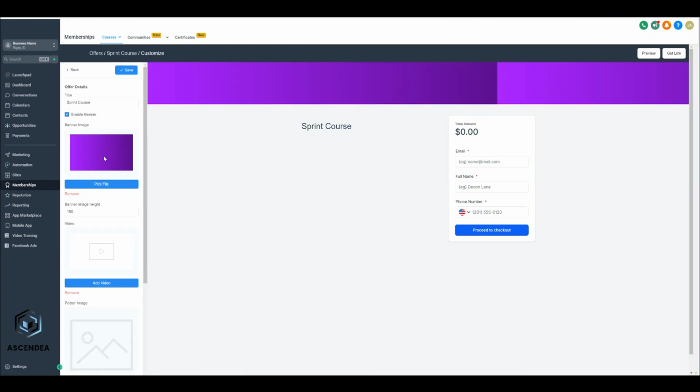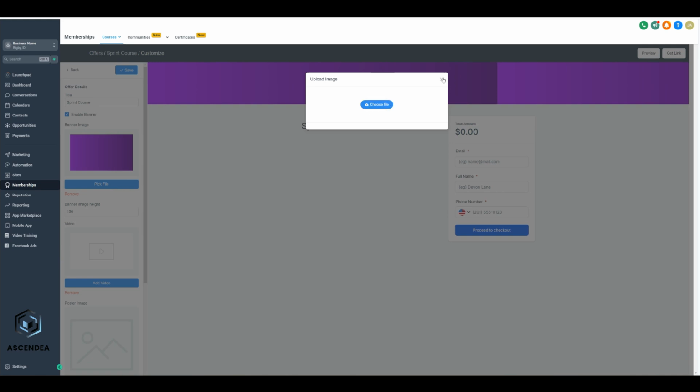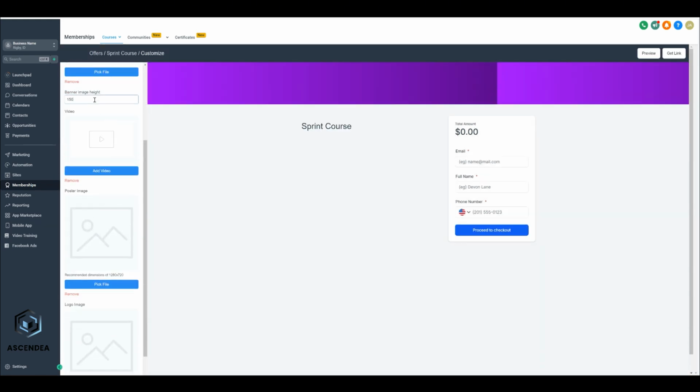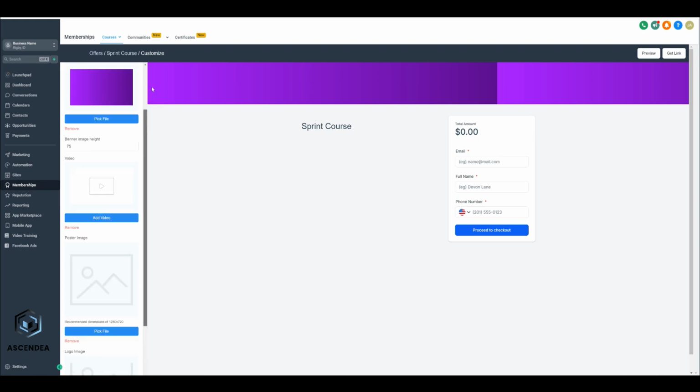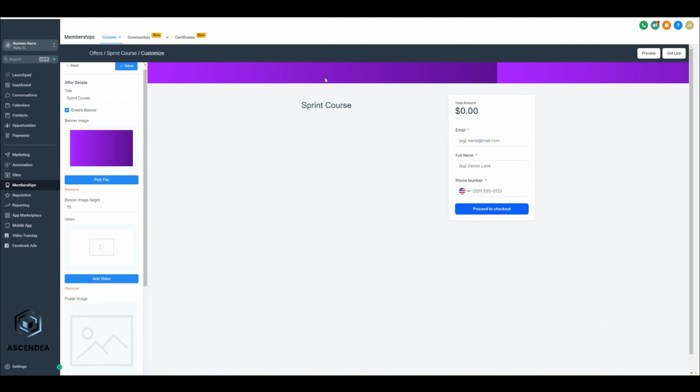And you can see I uploaded a purple banner up here. So instead of the blue banner, we can change the theme of that to purple or a different color. And we can just choose a file for that like I did there. And then we can make the banner height smaller. So if we only want it to be like 75 pixels, we can do that. And then we can click save and it'll be shortened up at the top so it's not as large of a banner.